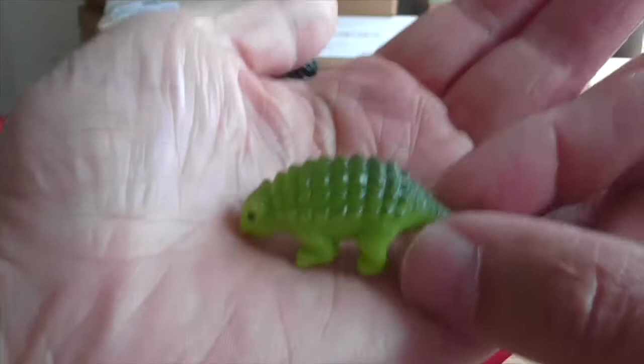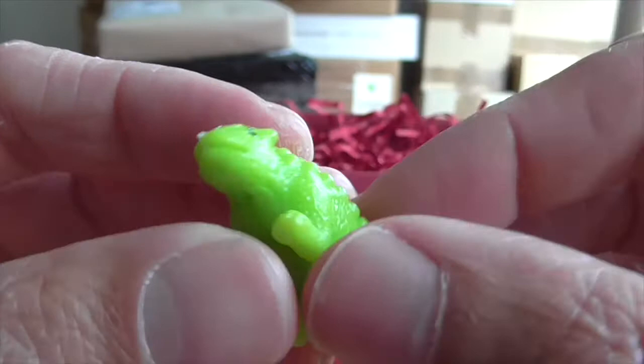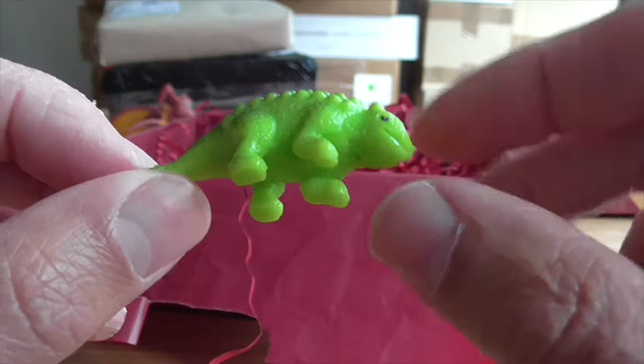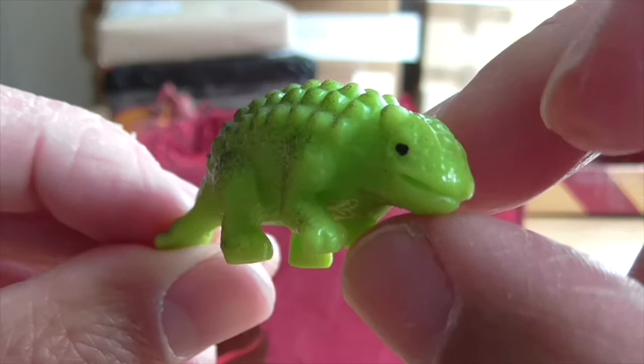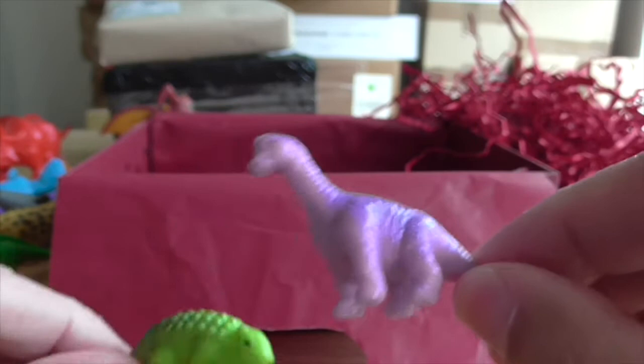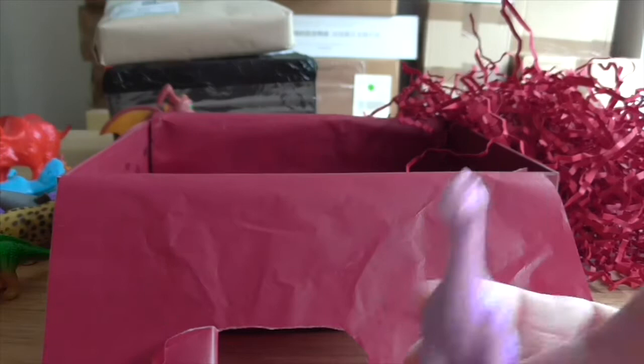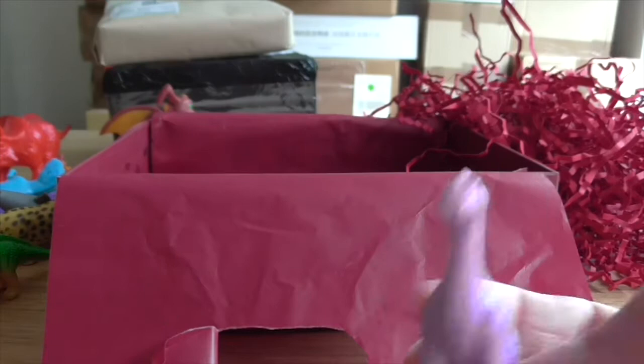There's a tiny, tiny little ankylosaur — quite cute. I don't know anything about this one either, no marks on the underside. Maybe this came with the magazine as well, but it feels a little bit different to the others. There's a little Brachiosaur which is obviously in the same line, also no markings — they make a cute little pair. A Kentrosaurus, part of the Andes Dinosaur range as well — I think I've unboxed that in the past, nothing new.